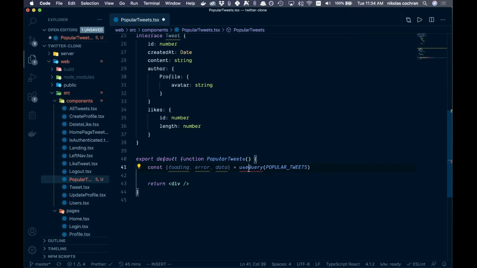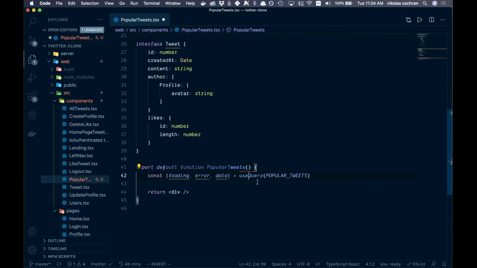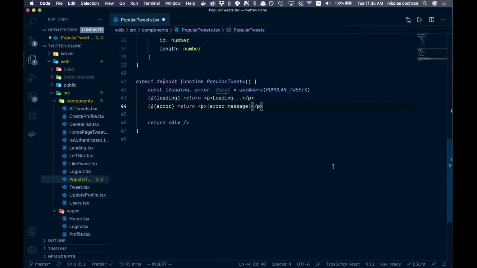Got to bring in use query. Use query, there we go. And then we want to come down here, same as always. Okay, so those are looking good.